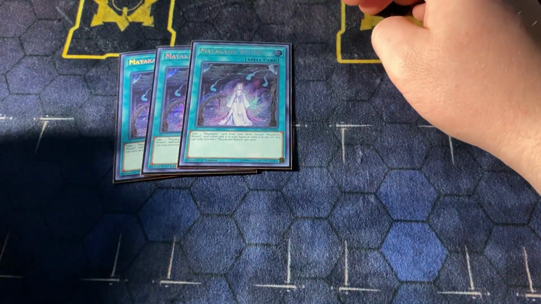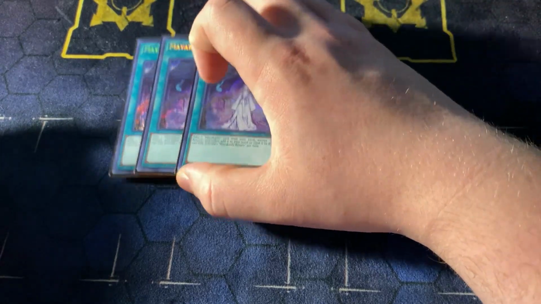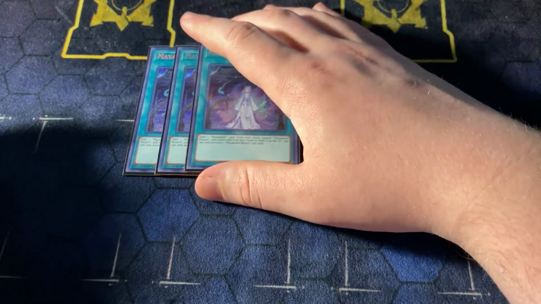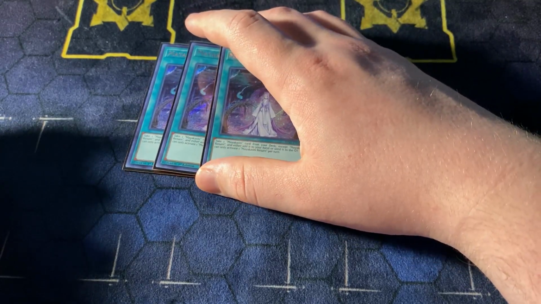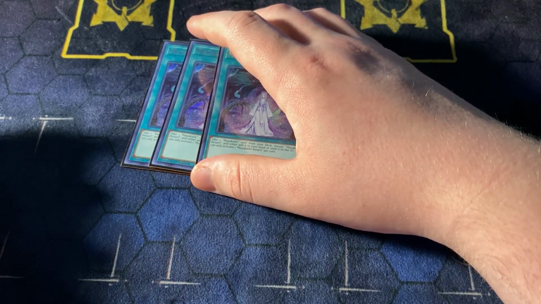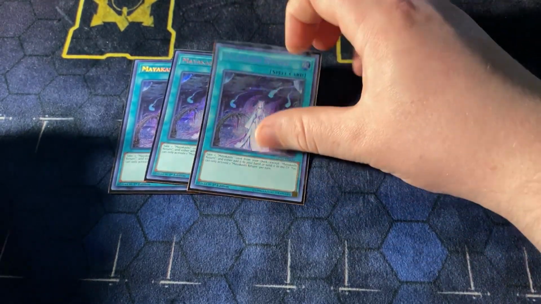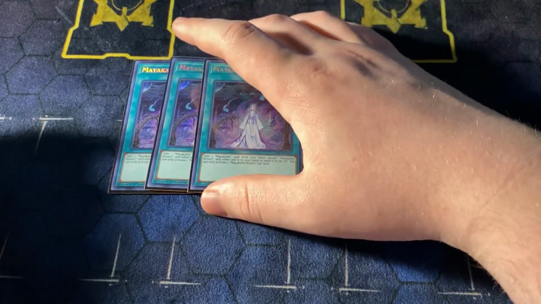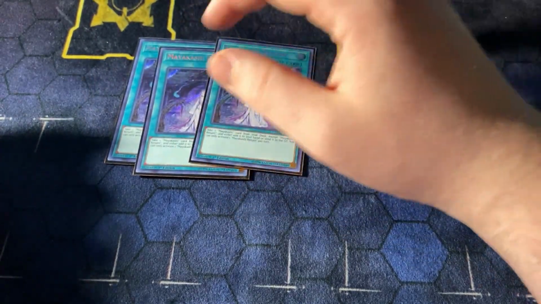Triple copies of Mayakashi Return. This card is honestly pretty nutty, Professor. You can just add any Mayakashi card, and with a card that basically says no summoning from anywhere but the graveyard and banished for your turn, that's pretty nuts. This card is pretty nice. You'll always want to use this or save this for searching the trap, but if you have another way to get the trap, then honestly using this to search an extender, it's all right.